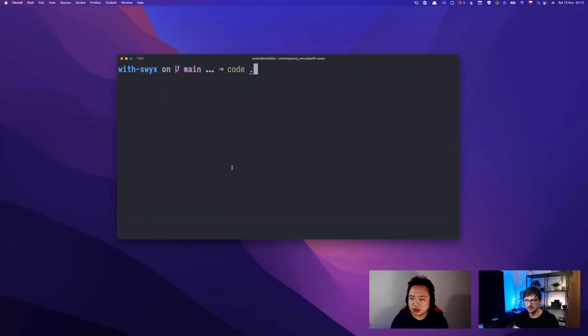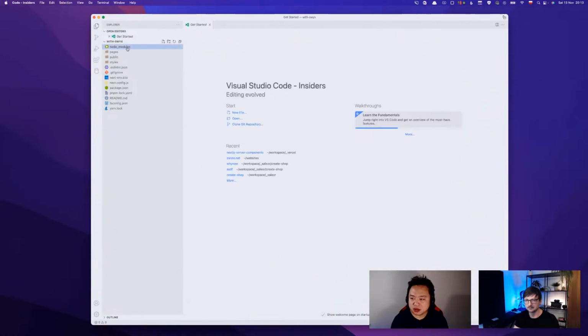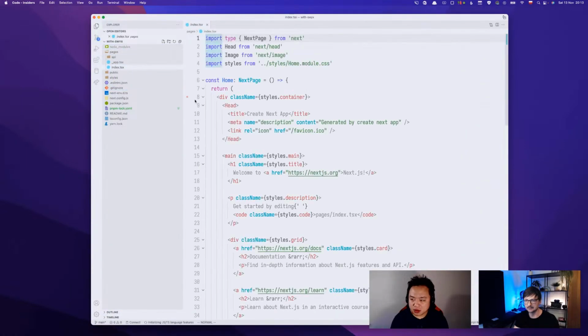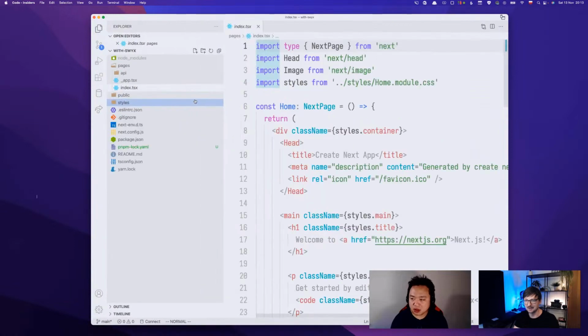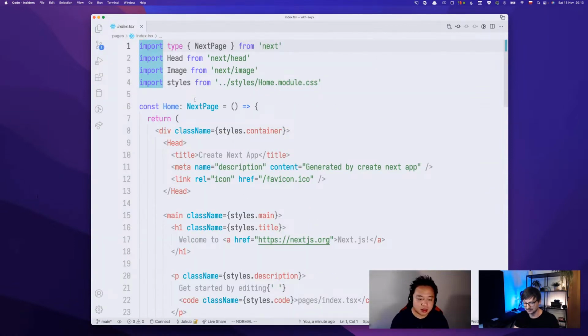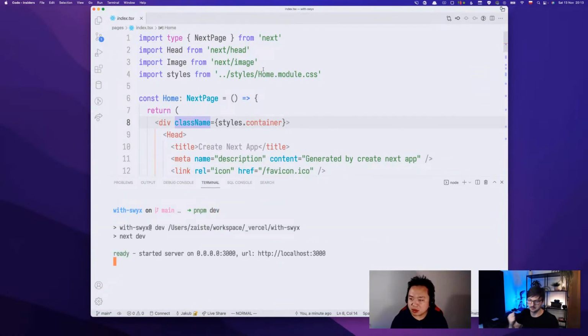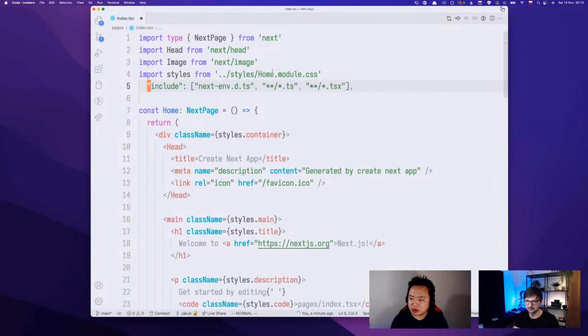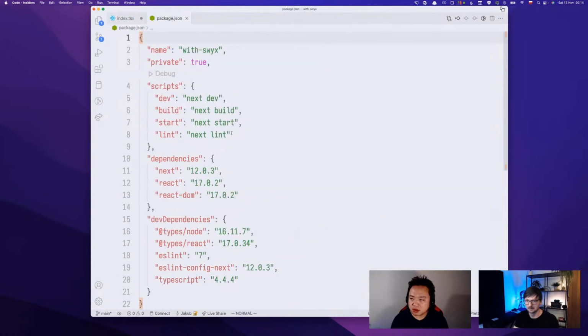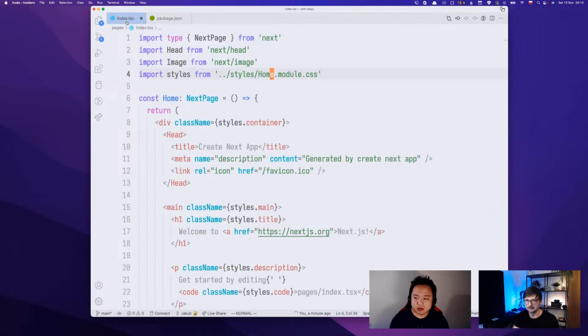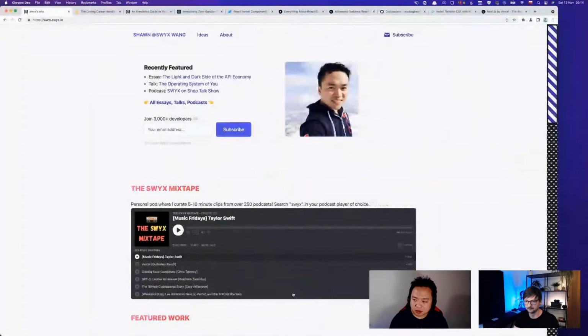Okay, so let's open it in VS Code. This is like a standard app. Do you mind if I use a white background, or would you prefer not? No, not at all. It's actually better for live streams. Awesome. Okay, so we have this, and let me start it. Next.js configures the scripts section for you. So we are using dev. This is next dev. Let's see if it worked.